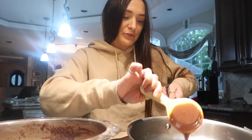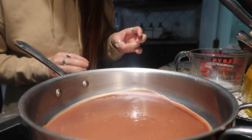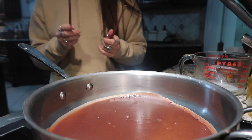Oh, nope, it's cooking too fast. Okay, this is probably just the test one, right? Right? Because there's a hole in it. Yeah, it's definitely gonna be the test one. Oh no, that is really sticking. I should have bought that nonstick pan.